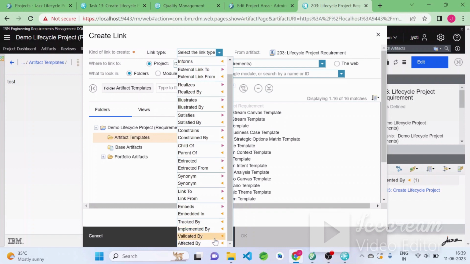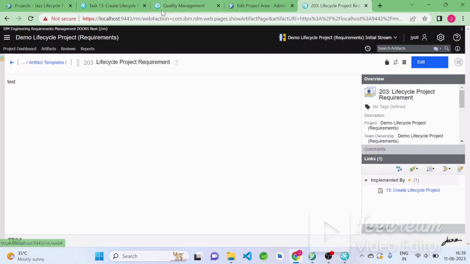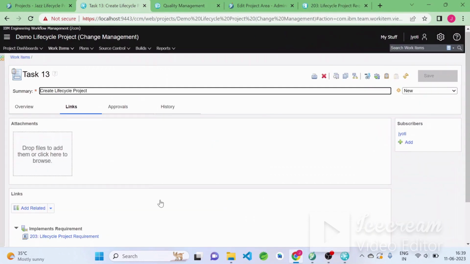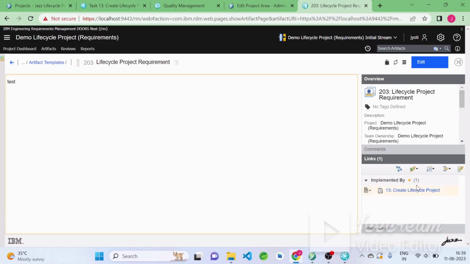If you want to link a requirement to test case, then you need to use validated by link type, right? And if you want to link from CCM, then you're going to use the link type as tested by test case. So we're going to do one thing.